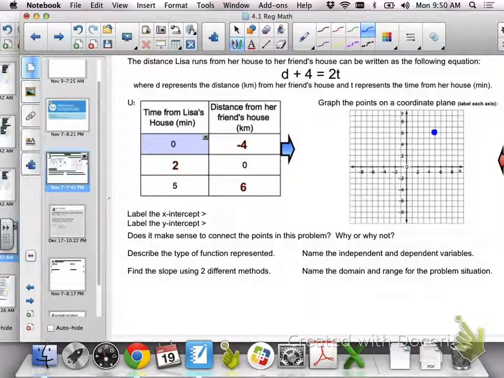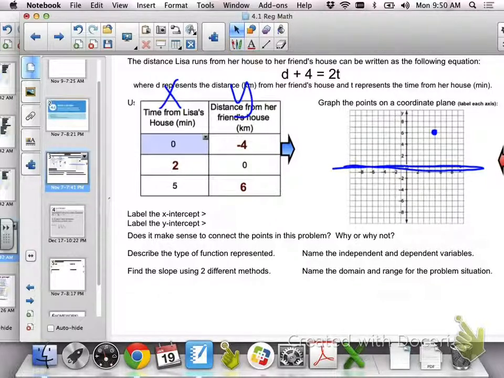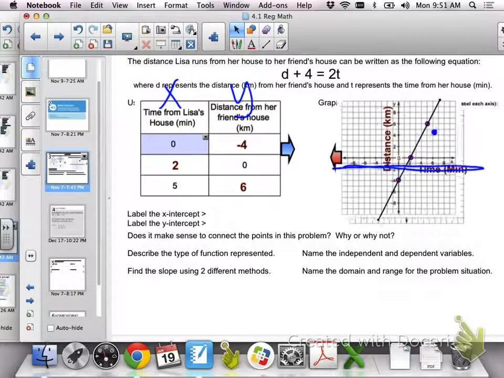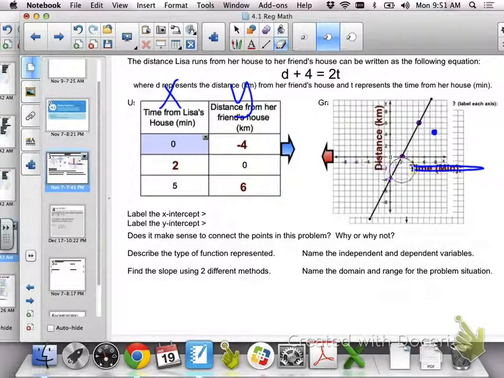If you're not sure, this is representing your x-axis. These numbers represent your y. This right here is my x-axis. So I have to move 5 on the x and 6 on the y, and this is my y. Okay? All right, so my graph should look like this. Take a second to quickly double check your graph to see if it matches my graph.